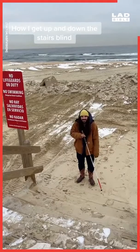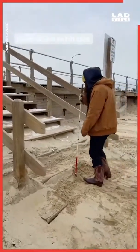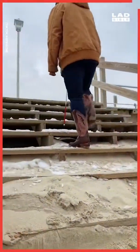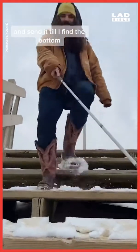Let me show you how I get up and down the stairs. I can feel what's in front of me, and once my cane hits the step, I push up and switch grips. And then I use it to hit each step in front of me while I go up. Going down, I put my cane at the edge and send it till I find the bottom. Stay tuned for a lot more. One love.